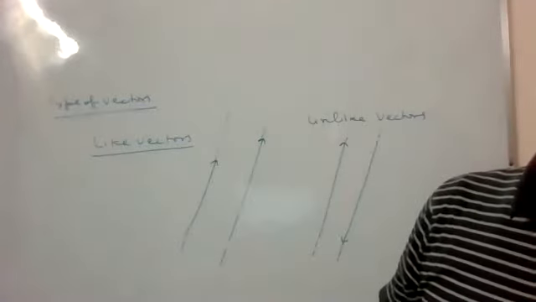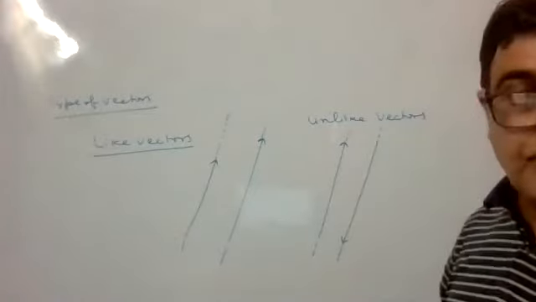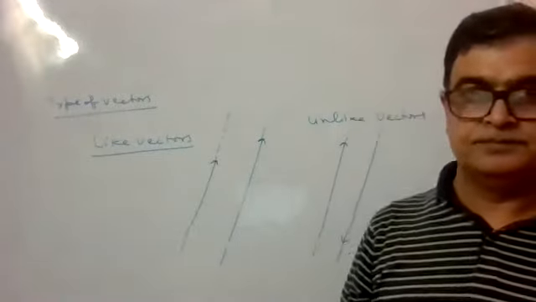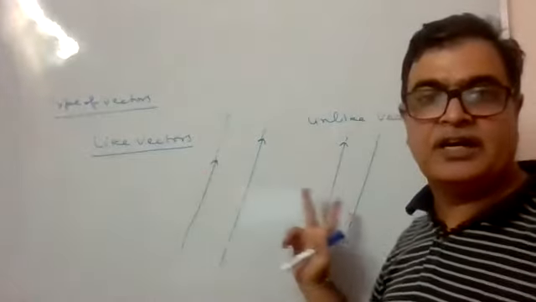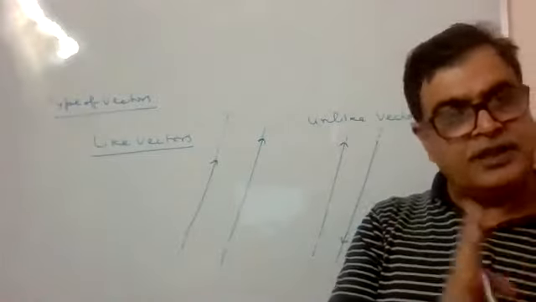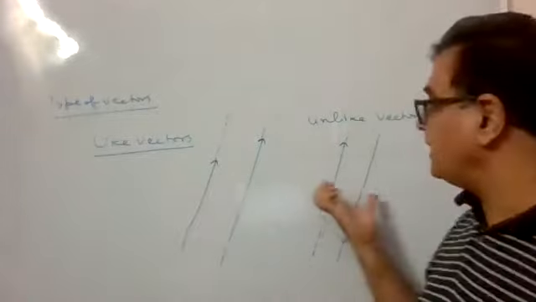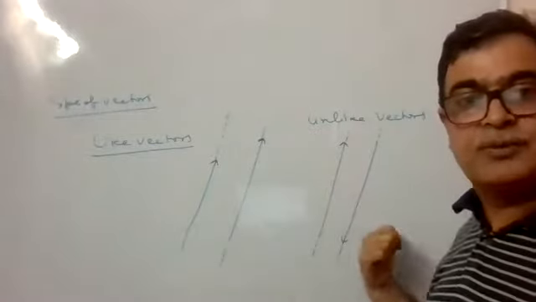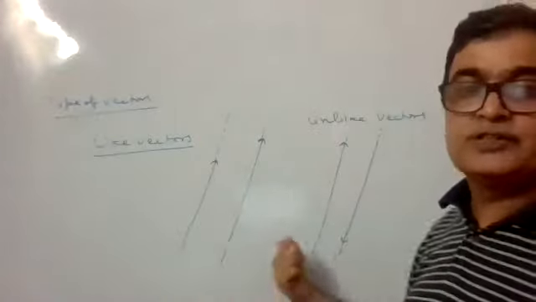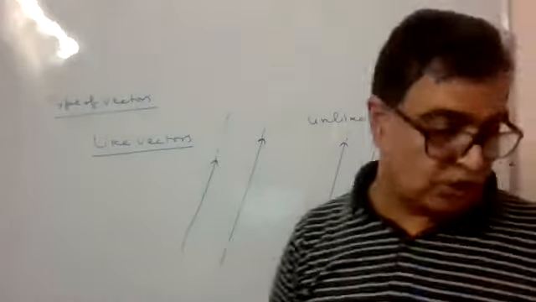Then we have parallel vectors. When you think about parallel vectors, they are vectors which only have parallel support lines. Either you have a like vector or an unlike vector, and they are called parallel vectors. If two vectors have parallel support lines, these vectors will be parallel. Both are called parallel, but this one is a like vector because their arrows are the same, and this one is an unlike vector because their arrows are in opposite directions. So write down parallel vectors, and the definition also.